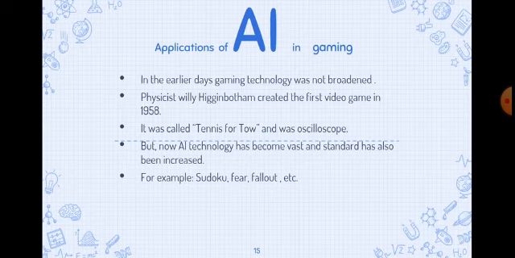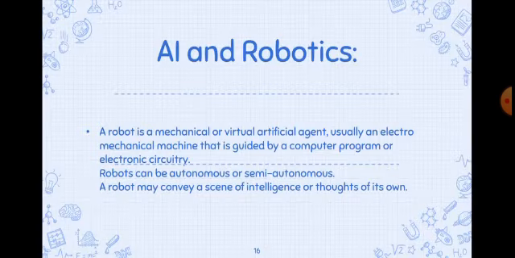Well, the soul of gaming is AI. Without AI, I don't think there is virtual gaming, because in the game we have choices. We have to make some choices and suffer some consequences later in the game. In the early days, gaming technology was not as advanced. Gaming technology has earned 8 million more than the movie industry. But now AI technology has become vast and the standard has decreased.